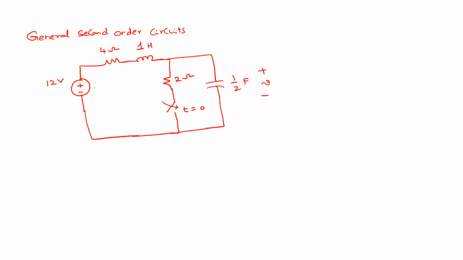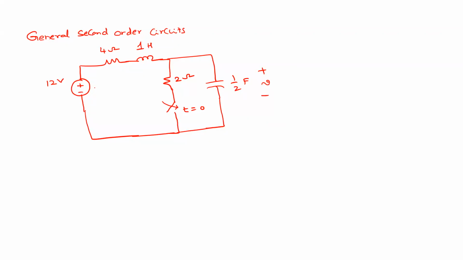So how to proceed with this kind of problem is, we need to formulate the differential equation, or in other words, the characteristic equation of this circuit. From the characteristic equation, you need to find the roots. From the roots, we estimate the overall solution for the differential equation, right? So that is the procedure. No need to calculate alpha, omega naught, or check alpha greater than omega naught for the response type. Those things will not work here. Those are only for series RLC and parallel RLC circuits.